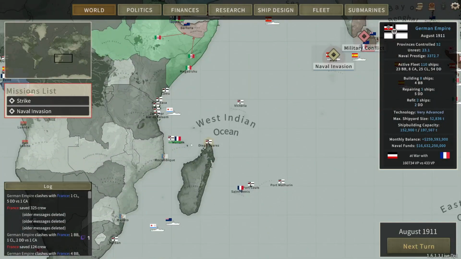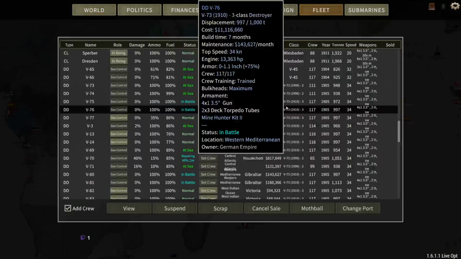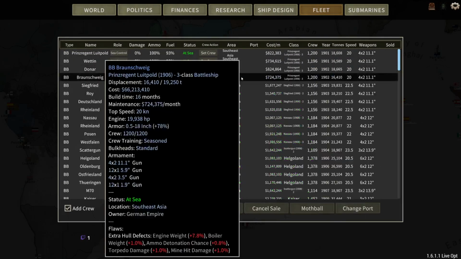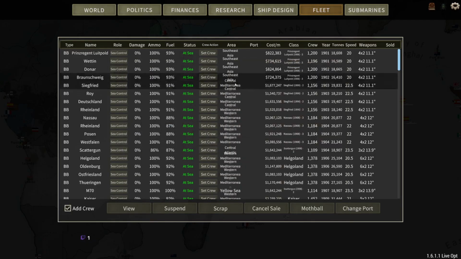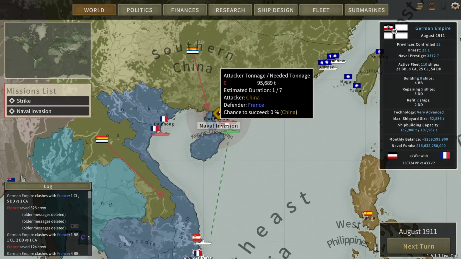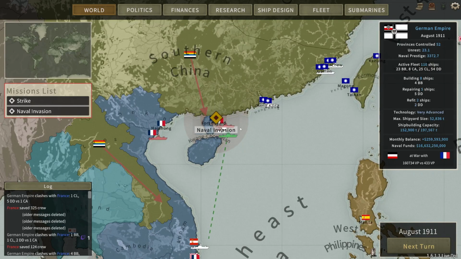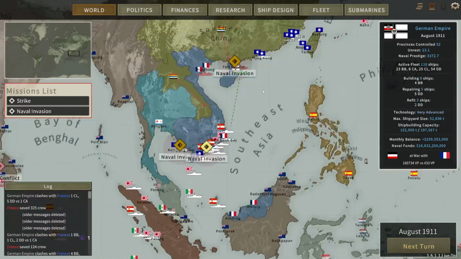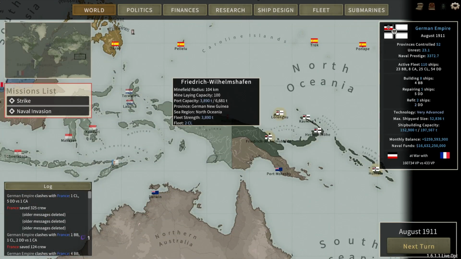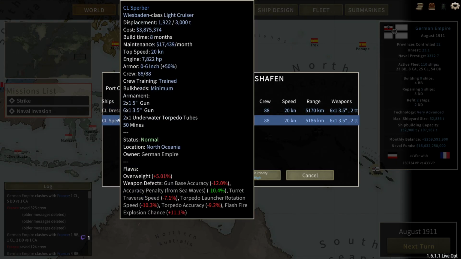Do I have a large fleet out here? No, I just have cruisers and destroyers. I think most all of my battleships... Where are my battleship task forces? The Braunschweig. We've got Prinz Regent Luitpold's over here in Southeast Asia. And it looks like China is going to invade Fort Bayard. Uh-huh. Okay. I mean, I've had Wiesbaden's.